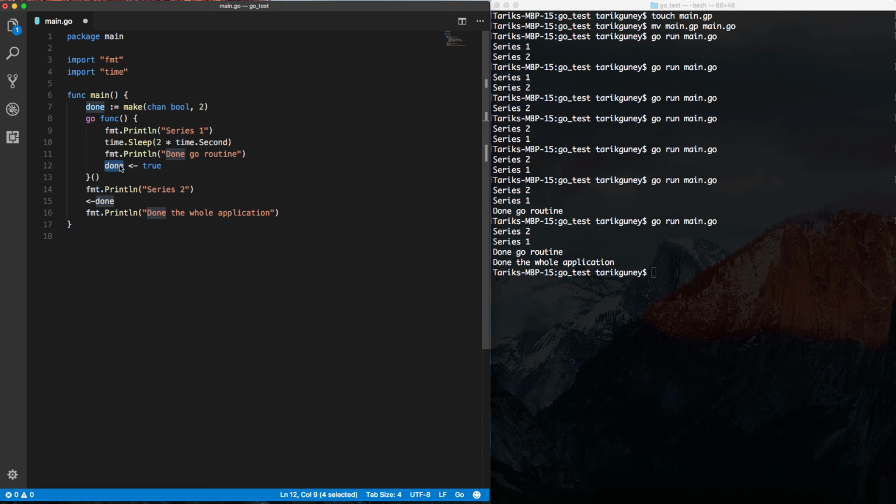So there are cases where you will need this, and I'm sure that as you use goroutines and channels, there will be places where you would need this and then start using it.